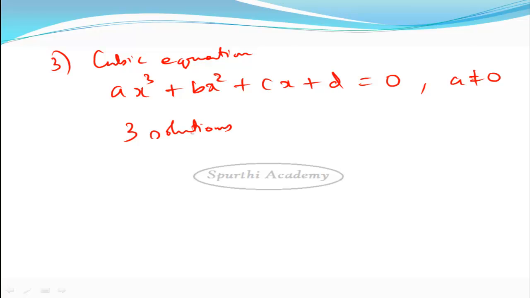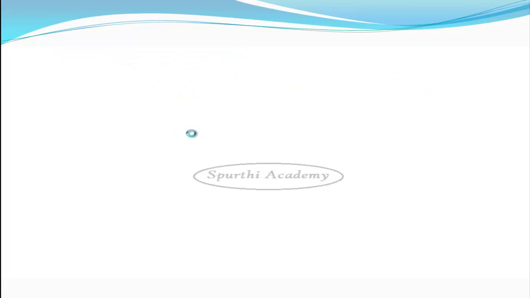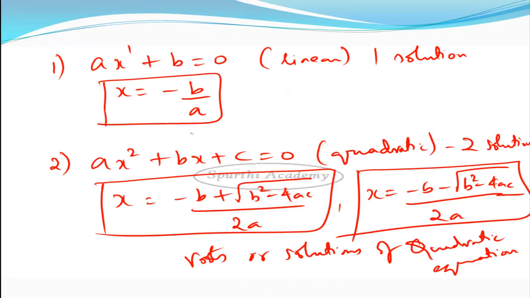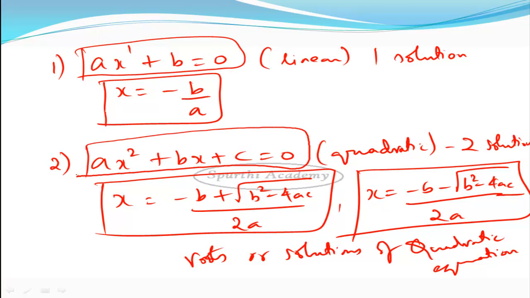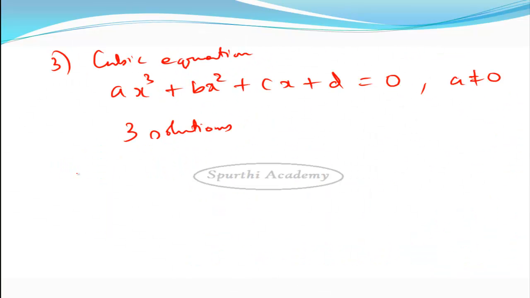And remember that there is no certain method to solve all the cubic equations in general. But you can solve all the linear equations. Whichever equation you give of this form, you can solve the linear equation. Whichever equation you give in this form, that is quadratic equation, you can solve by formula method. This is the formula which you have, x equal to minus b plus or minus root of b square minus 4ac whole divided by 2a. Plus or minus, I'm taking both into account. Right. So you have two answers for that. Similarly, it should have three answers, or the three roots, or the three solutions for x.